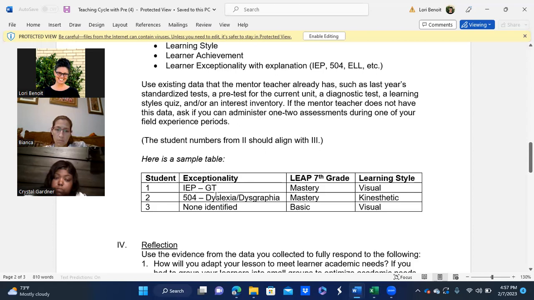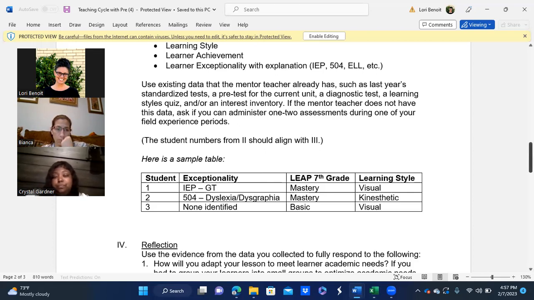I need to pay attention, because if I have several exceptionalities in this class that are going to require extended time or read aloud, I need to budget for that in my lesson plan and in my grouping. So those are just some things that can help us determine, are we picking the right lessons and the right texts? We can't just pick them without knowing who our students are, or it's not going to make any sense.